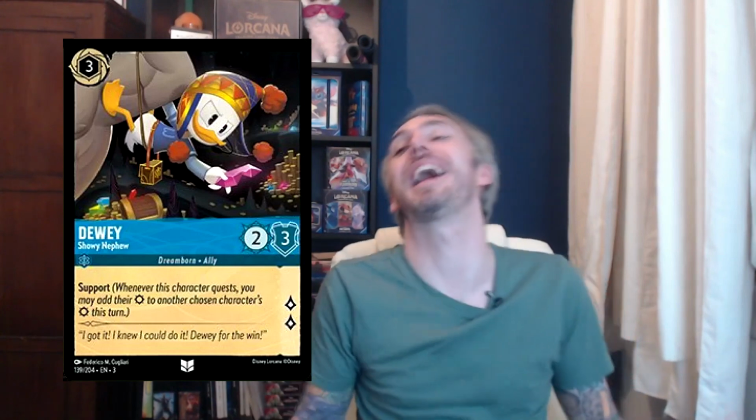3 costs, 2/3. Support. Oh, why is he bad? He's bad. Junk. Flintheart Gloomgold, 4 costs, 3/4. During your turn, this character. I hate this mechanic. I actually hate this mechanic. They just put it on cards as if it's useful.